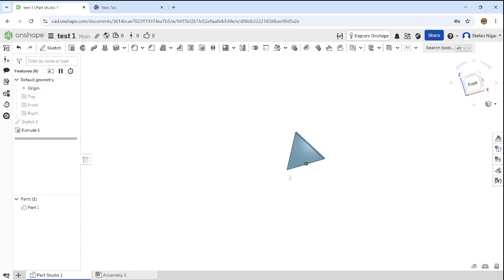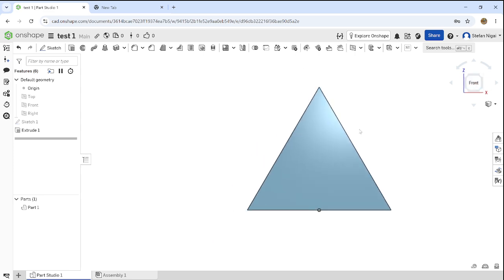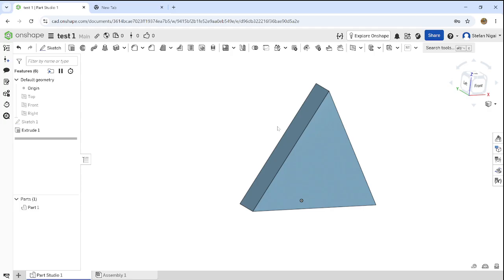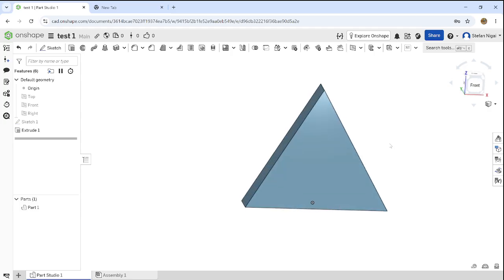Now, there are, of course, a lot of other features. For example, in the future, when you will make models on Onshape, one day you will want to have not cubic designs, and you're going to want to have something a little bit more modern, a little bit better, I would say. So this is when fillets will come in handy.